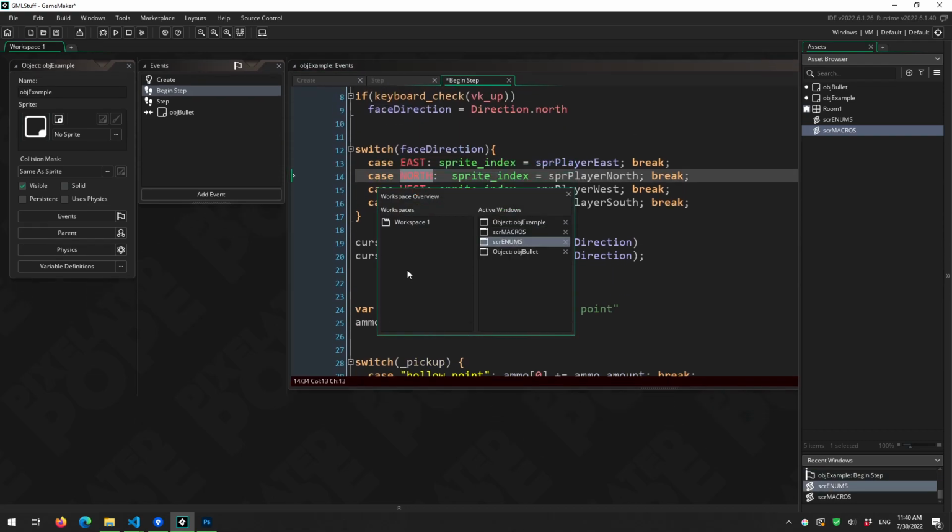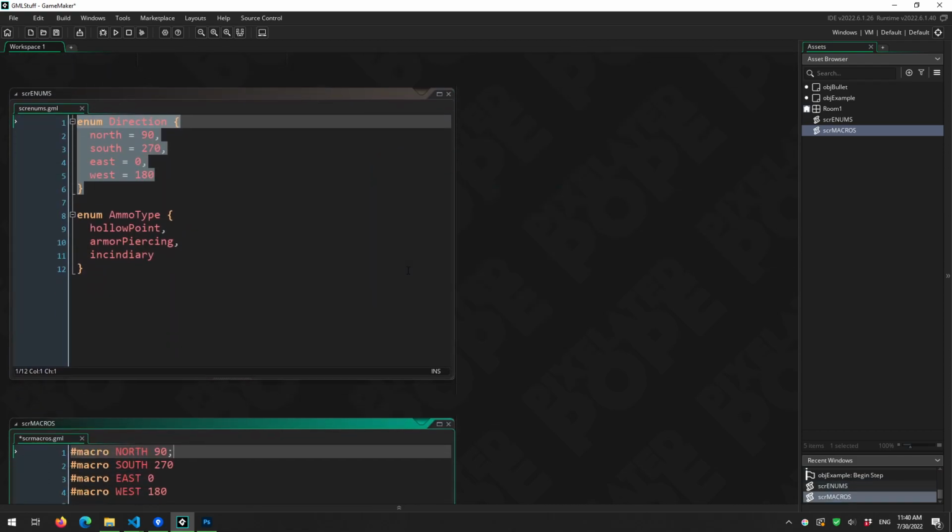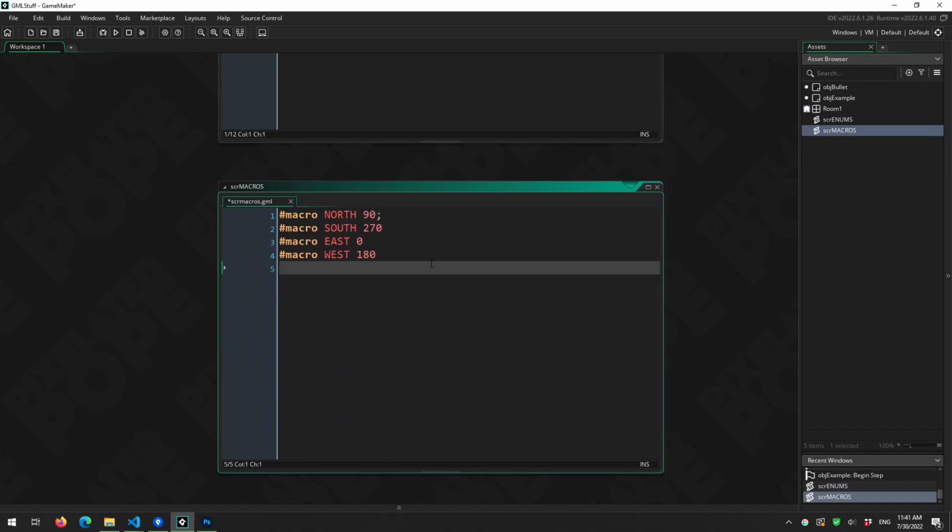The fact that this is like a copy paste when you run your game gives you a lot of power. You can do some really, really cool stuff. One of the most common things I use macros for, and I have a script resource that I keep out in my helpful scripts directory that I bring into every project, is shortcuts to all of my view related stuff, all of my display, view, camera stuff that I hate typing out.